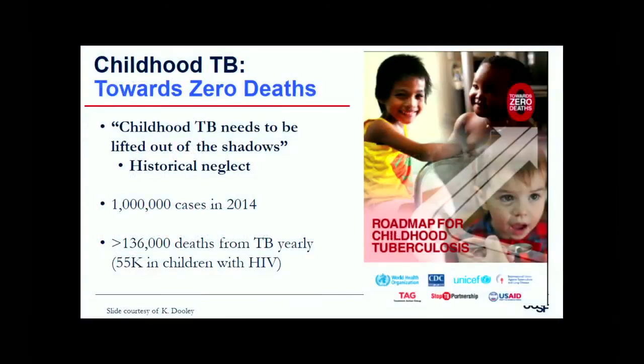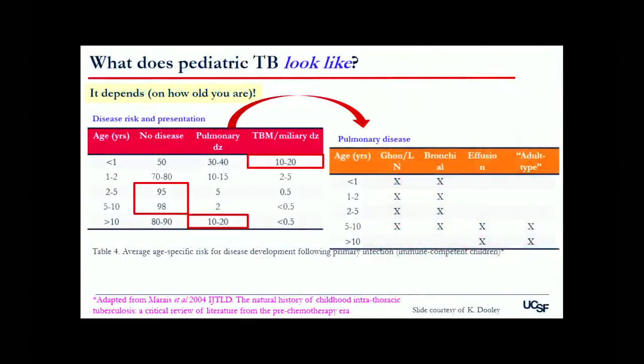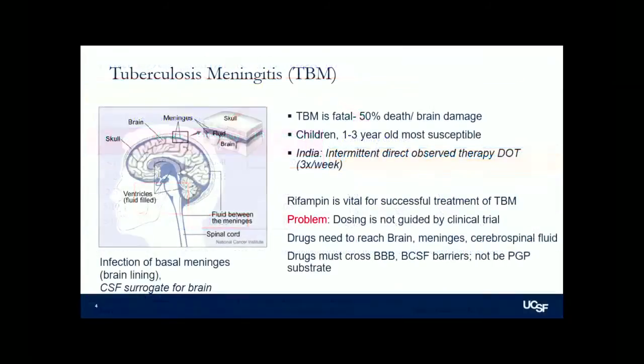After my previous talk, I don't need this slide, so I think we are really covered. But if we dwell a little bit on what pediatric TB looks like and what kind of disease representation there is, we can see that in children less than 1 year old, we have quite a lot of TB meningitis, 10 to 20%, which is not that present in older age groups. In the adult population, TB meningitis mortality is very high, 50%. In children, young children are the most susceptible.